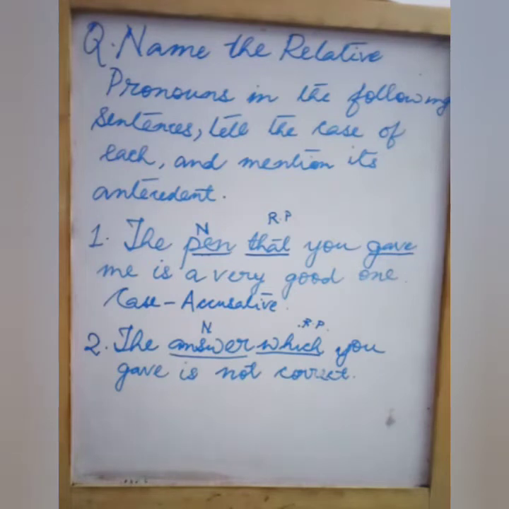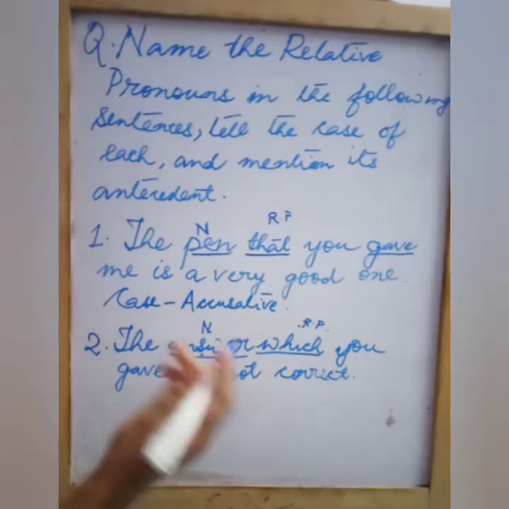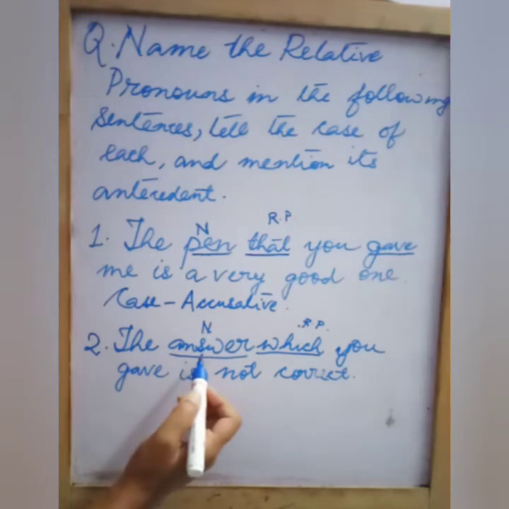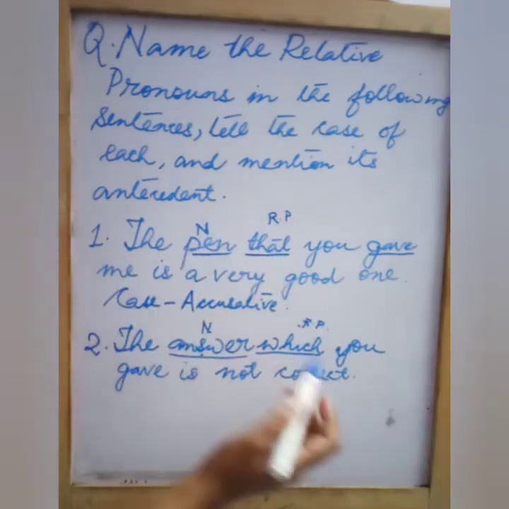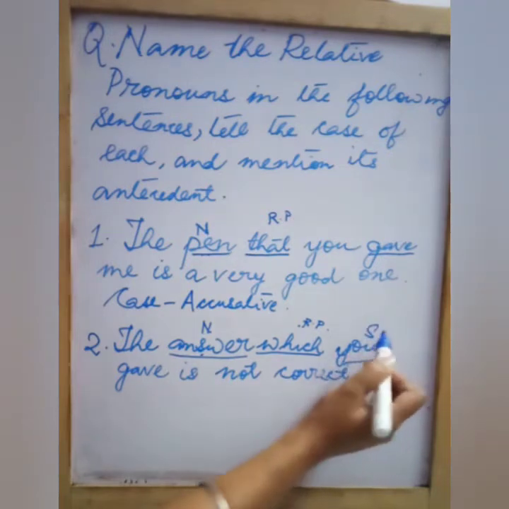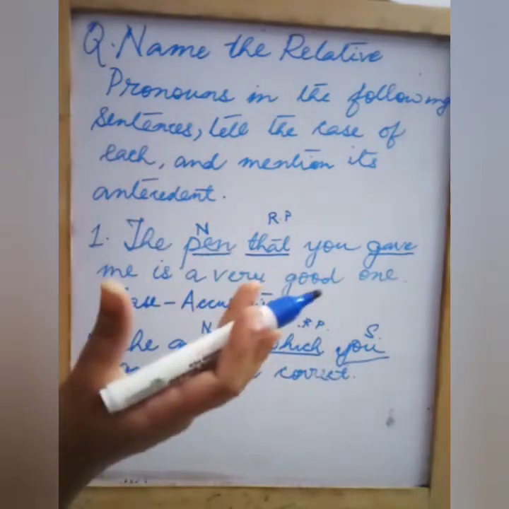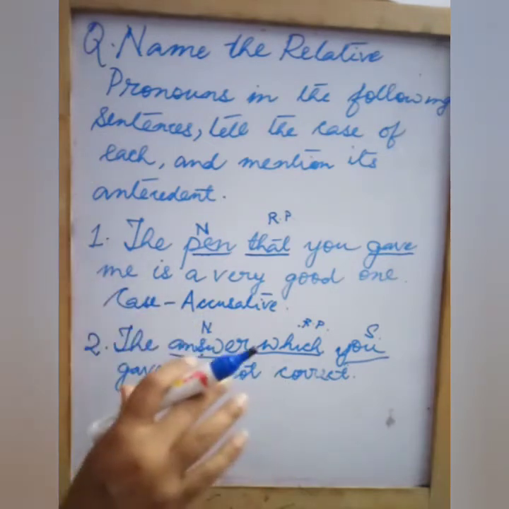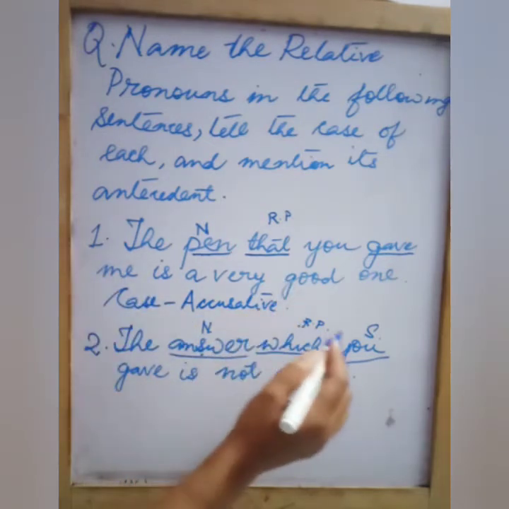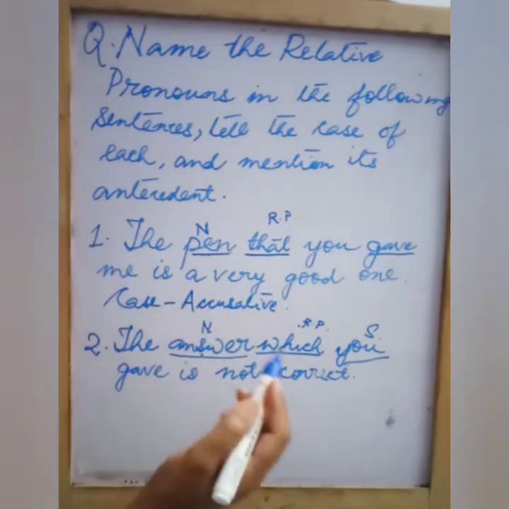Fine. So this noun here in this sentence, is it the subject or the object? Just try to determine whether this is the object or the subject. The answer which you gave is not correct. Obviously you is the subject here. Alright, you is the subject. You gave the answer which is not correct. If you want to write it that way, just the meaning will remain the same, just the form of the sentence will change. The answer you gave, the answer is not correct.